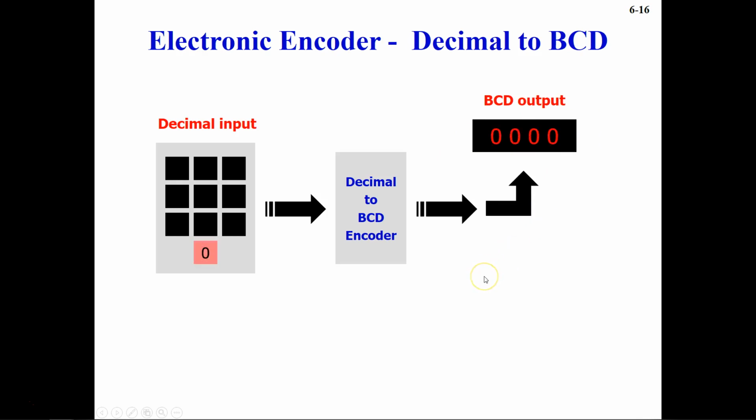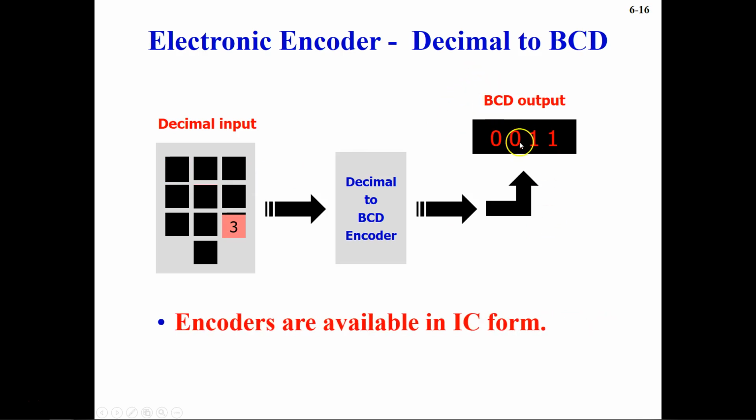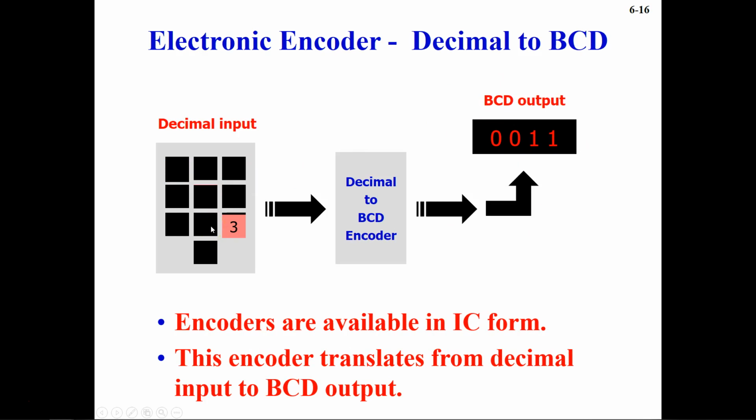So let's see. If we enter 0 on the keypad, then 0 decimal is displayed here in BCD. If we press 5, then it will be 0101. Further, if we press 7, then we will have 0111. And if we press 3, then we may have 0011. So you saw that as we were pressing different decimals, the encoder was converting the decimal into BCD, and that was displayed here. This screen could be any screen. It could be an LED screen or you can use an LCD.